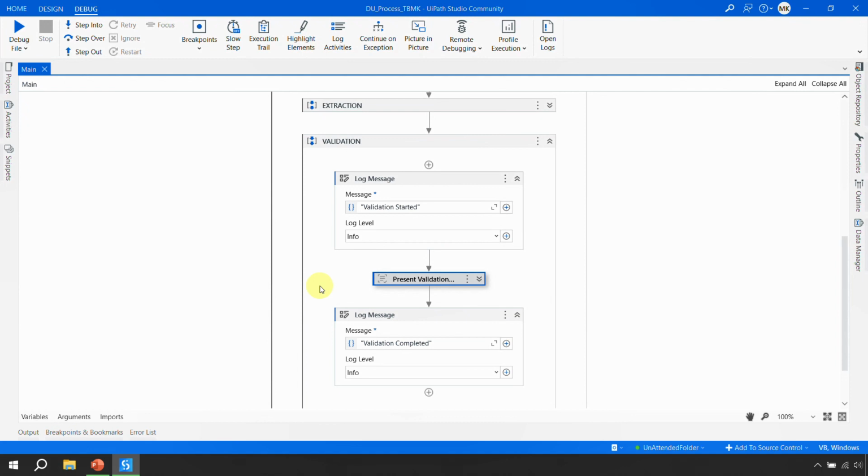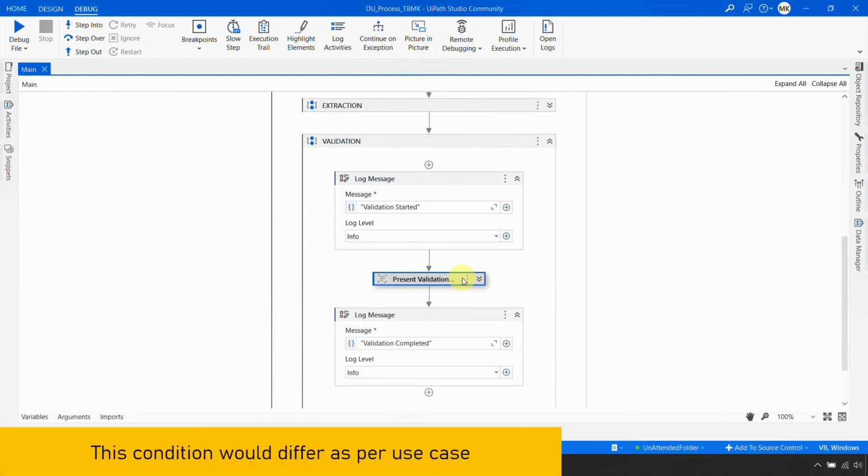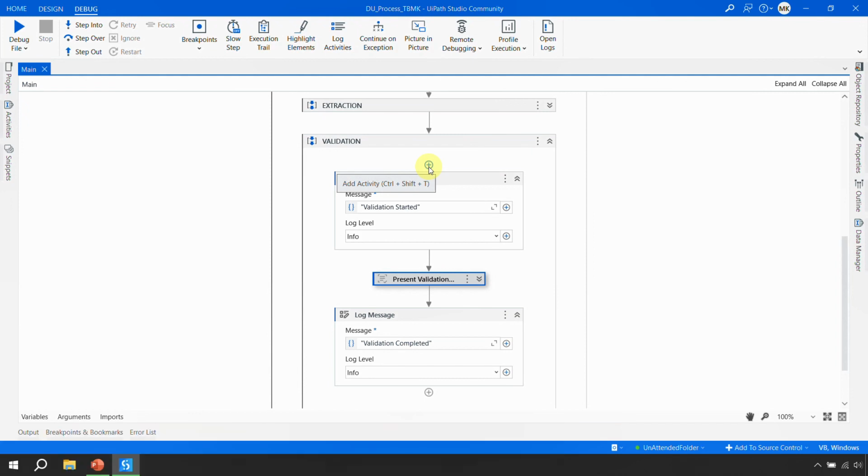And most of you would agree with me, Mukesh, that it should go and show this panel only when it is meeting a certain percentage or a certain confidence. Otherwise there is no point in just showing that and validating. If it is already at 100%, 80%, 90%, why do you require a human validation? And you are absolutely correct, right? So after the extraction, this present validation should be in some condition, and that condition can be as simple as: which value you require, right? You can run all the values in the loop, and you can simply check what the confidence level is, and based on that only you show this present validation station, right?